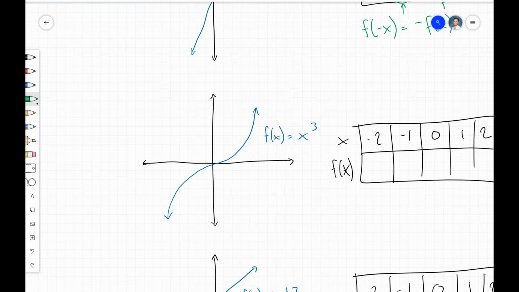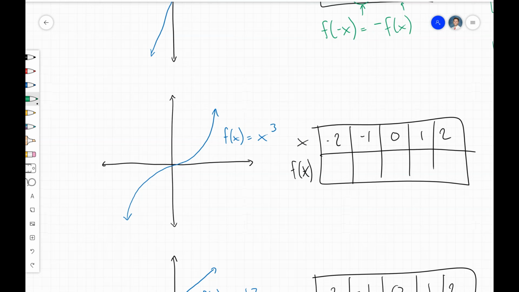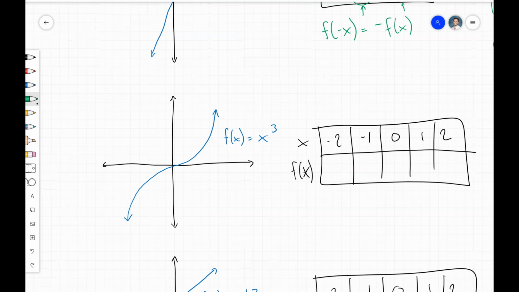Okay, here's another one. Again, we can see graphically that this is an odd function. We could rotate it 180 degrees about the origin and have the same image. And let's look at this in a table of values. So we have x cubed. Again, we'll start at 0. 0 cubed would be 0. 1 cubed would be 1. And 2 cubed would be 8. Then negative 1 cubed would be negative 1 times negative 1 times negative 1, which is negative 1. And then negative 2 cubed, negative 2 times negative 2 times negative 2, would be negative 8.